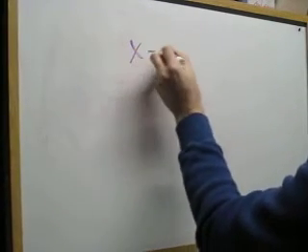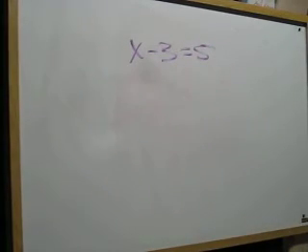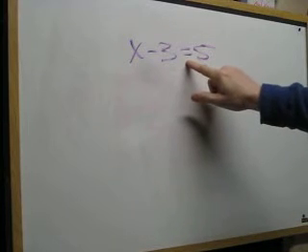So, to do that, let's start out with x minus 3 equals 5. Now, I'm going to be doing some of the problems on this lesson a little bit different than the book, although I'm on top of page 271, example 4. This one will be just like the book. Now let's take the isolating the variable and the addition property of equality that we talked about earlier, where you can add a number to one side and you add it to the other. You can do that because it continues to make this equal.